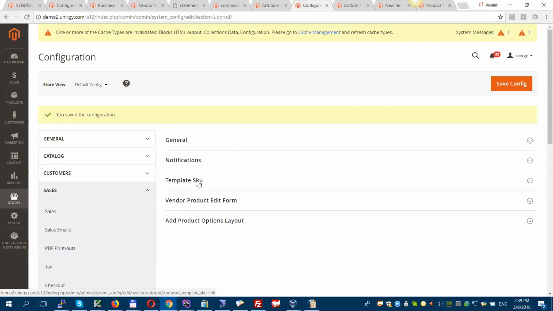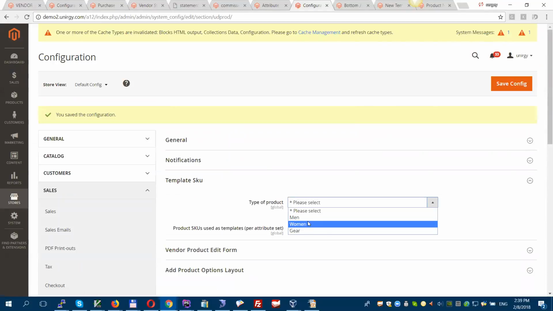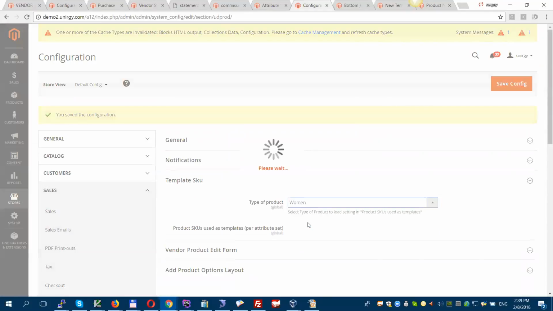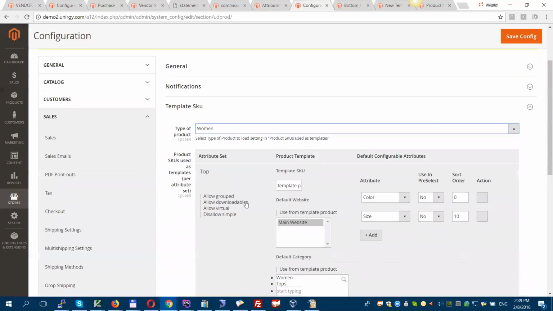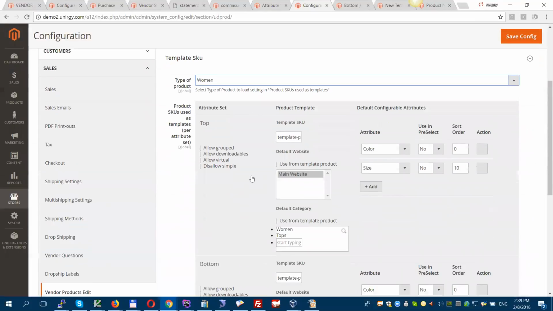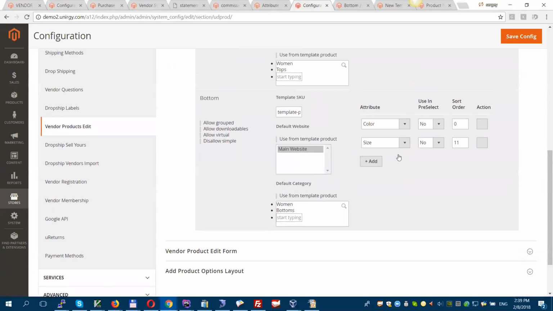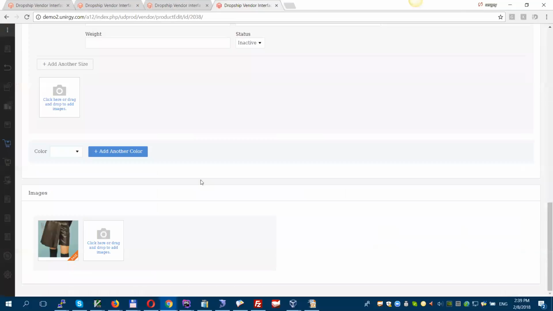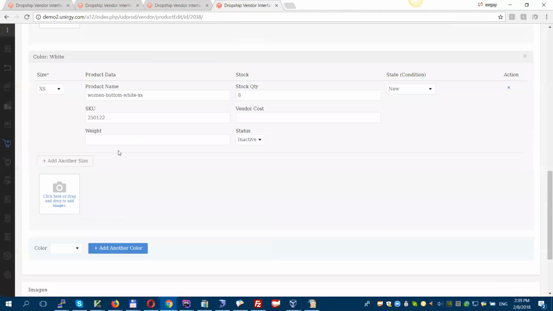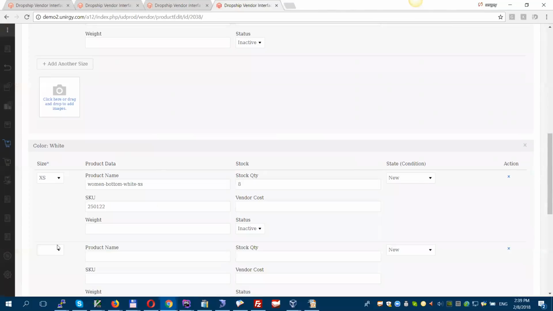We have templates queue here, and for example, we have type of product woman. We configured here to be color and size. This means that when you create a configurable product, you select here color and then add here sizes.